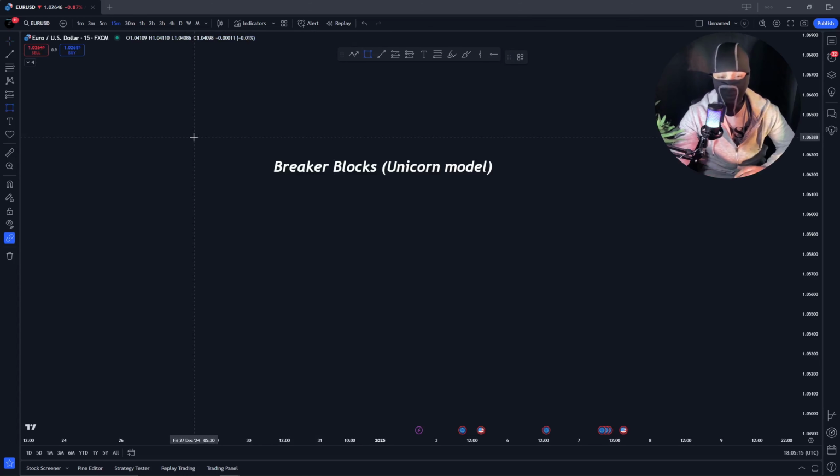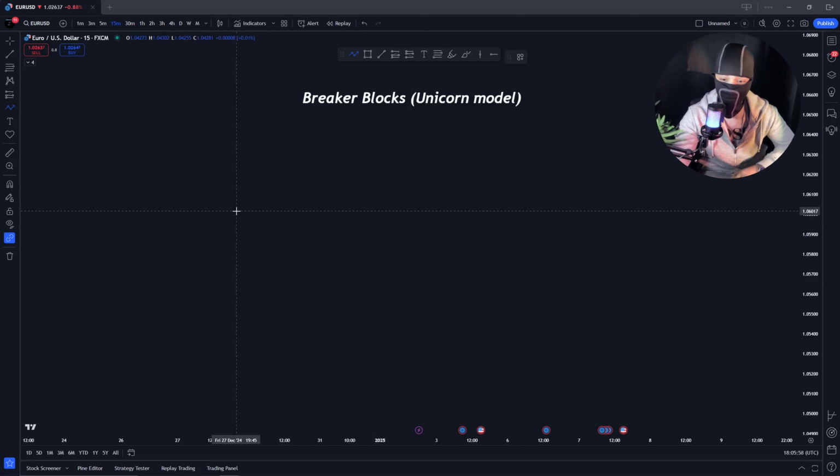Now the best thing about breaker blocks is it can help you avoid missing your entry. That's the main pro that I find about it. Another thing about them as well is it can get you a better entry. It can get you a tighter stop loss. And of course, tighter stop loss means that we're going to make more money because it's risk reward. I'll teach you guys about that later on. But in general, a tighter stop loss means more precision. However, of course, you can get stopped out very easily. Nevertheless, that's enough yapping. Let's get straight into it. So you guys put that as your title, make your notes, and let's get on with this video.